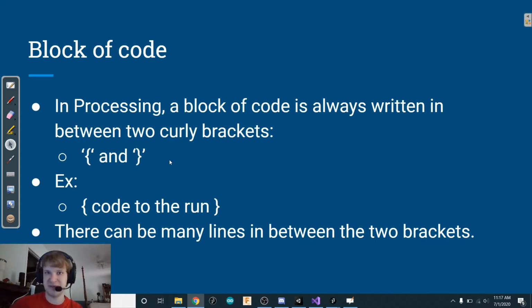I'll show you some more concrete examples of what this looks like in Processing in a few minutes. But an example could be, you want some code to be run with this block. You just have a curly brace, whatever code you want to run for this block, and then another curly brace. Now, there can be many lines between these two curly braces. Don't think that from this example you can only have one line. You could have as many as you want, 5, 6, 1,000. Whatever is between those two will be considered part of one block of code. We'll talk about this more and more throughout the semester, and you'll get a lot of practice with this, because it will keep coming back almost every lesson from here on out.